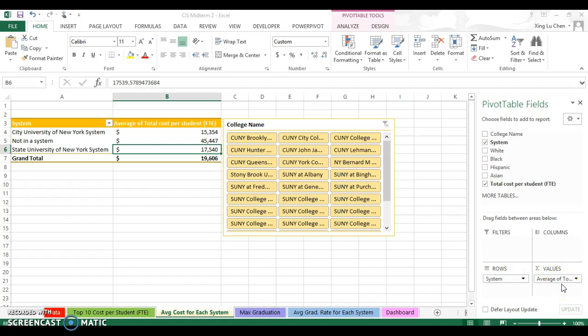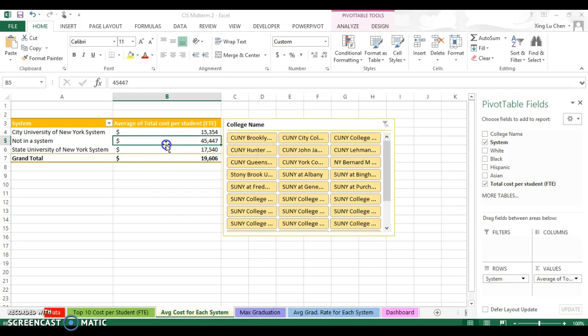So for the table, we see that the average total cost per student for CUNY is the lowest, which is $15,354. And the cost for not in any system is the highest, which is $45,044.7. The average of all 3 systems is $19,606.